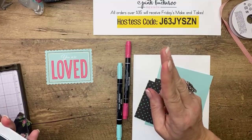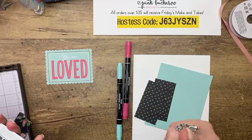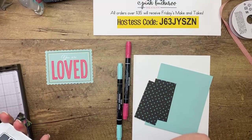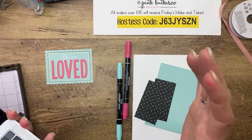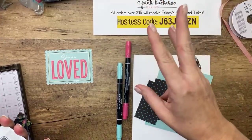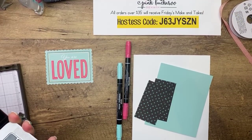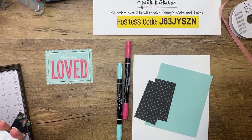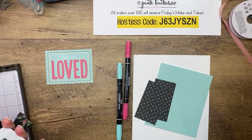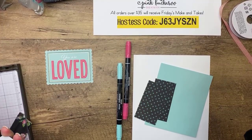Number two, white envelopes, which was my second guess. I have sold 1,423 units of white envelopes. Okay, are you guys surprised by any of this? Number three, and why didn't I think about this? This doesn't shock me at all. Number three, linen thread. Hello, I use it 75% of the time, do I not? I have sold or purchased myself 848 units of linen thread.